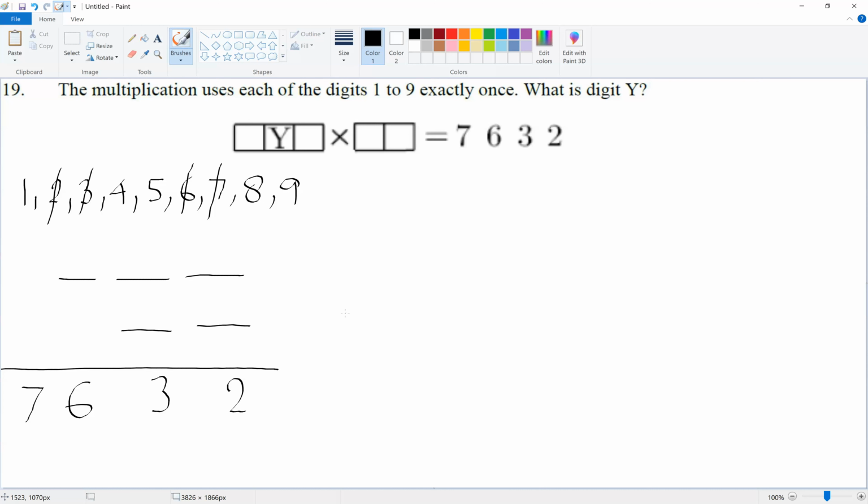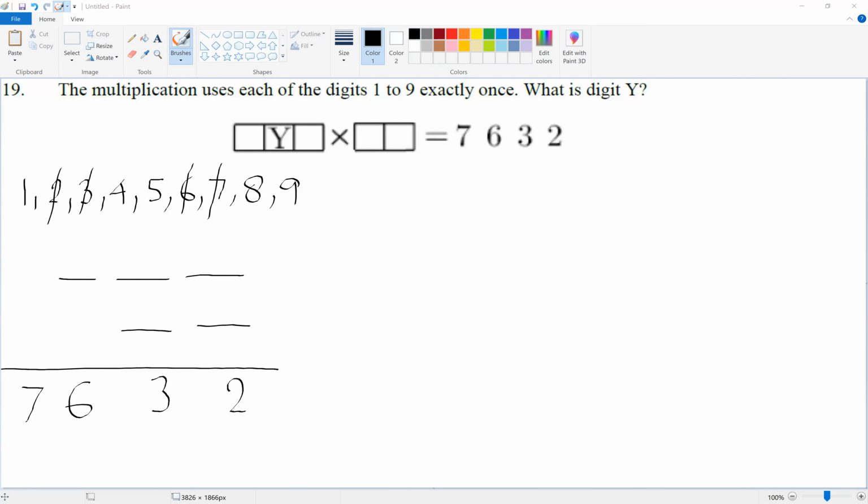Okay. The tens place won't work for 5, because 50 or 52 times anything has to be 5 or 0 in the tens place as well, because 50 plus 50 is 100 plus another 50, which is 150. That doesn't work. Okay. So we can put it at the hundreds place. Okay.